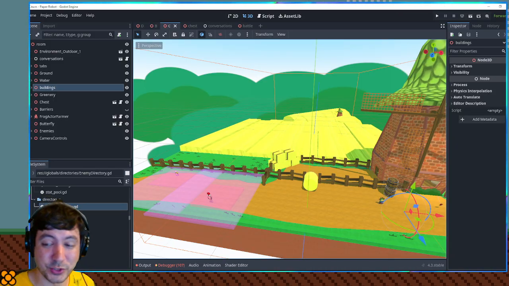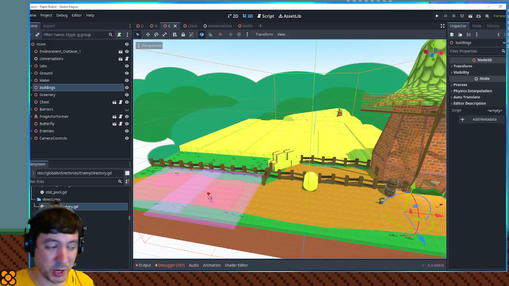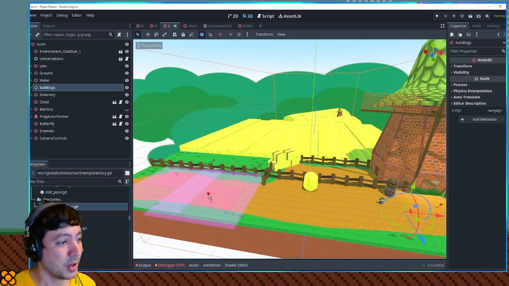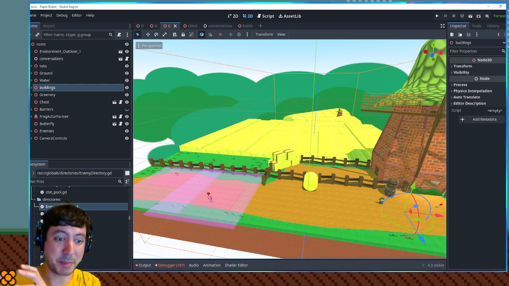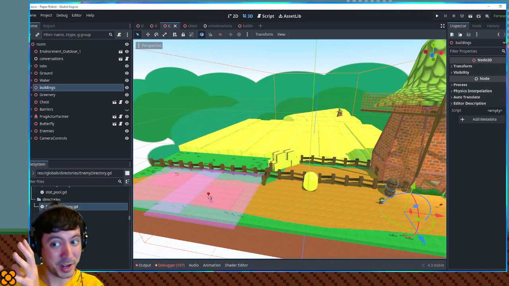Now, I don't want to just willy-nilly always be deleting orphan nodes, because this game has a pretty significant reason for using those. When you enter a battle, I take this whole room and remove it from having a parent so that it's not really in the game anymore, but I'm not deleting it. I'm holding on to it.